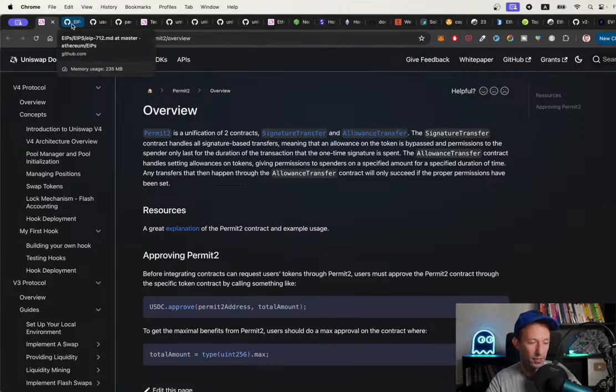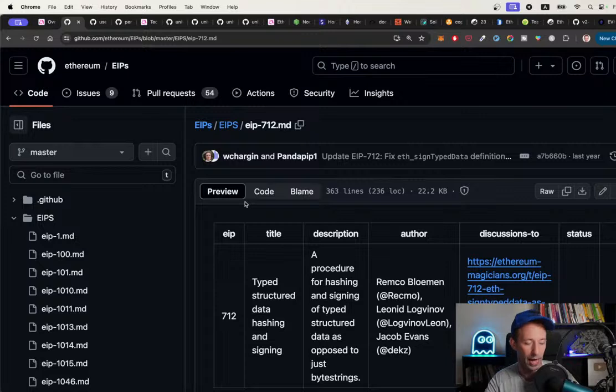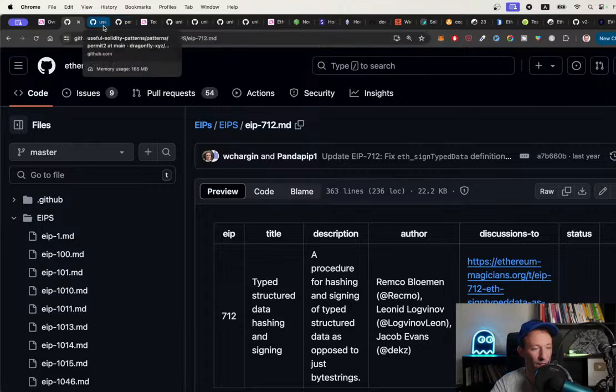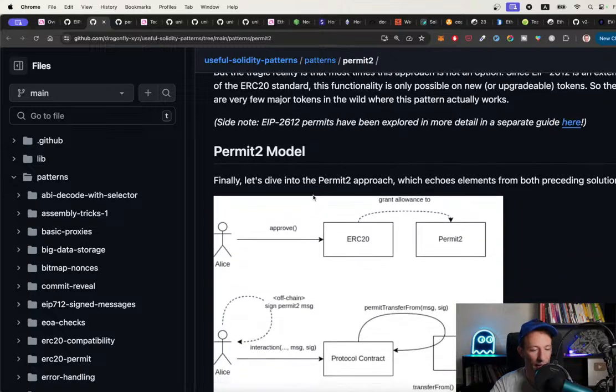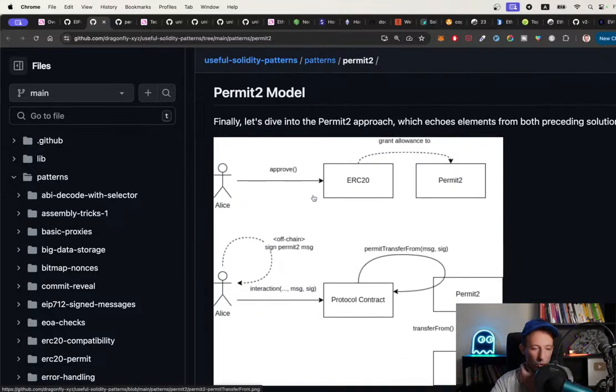So this is related to a standard called EIP 712. And this involves signatures. So we're not going to go into detail, but I'm going to explain in a simple way how it works. So first of all, you have our beloved user Alice, who is going to approve a smart contract called permit2 to spend all her tokens. Okay, you give it max approval, but that's the smart contract that is approved. So you know in advance the code of the contract. Okay, so if you trust the code of the contract, it should be fine.